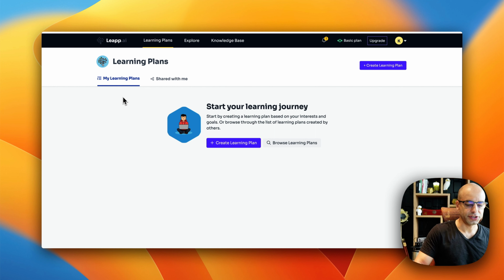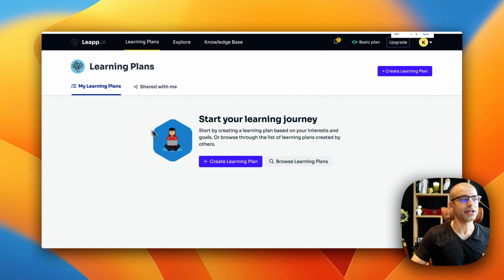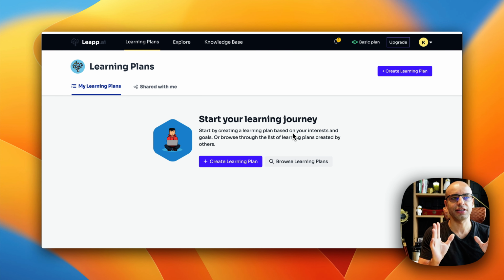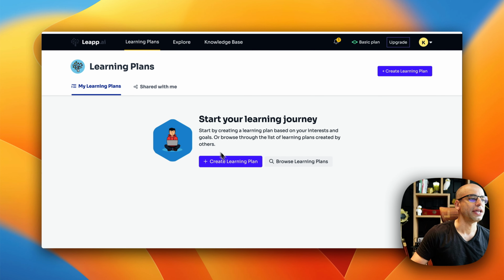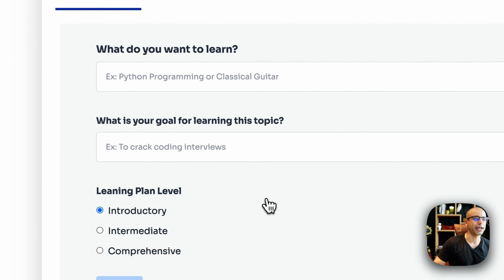So it starts very simple because basically what it does is it allows you to create your own learning plan. So I'm going to go ahead, and as you can see here, there's a lot of different components, and just to get it out of the way, this is actually free to create for your first 2 plans. There's an additional charge for more than that, but I'm using just the free plans, which is more than enough for me. So the first thing you're going to do is you're going to go to create a learning plan.